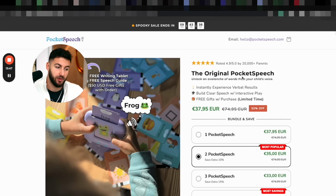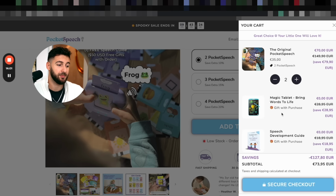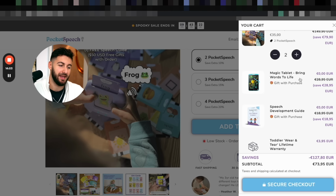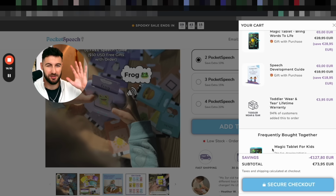But that's obviously just the first step, okay? They're not gonna do everything right when it comes to average order value optimization. Now, let me show you one website which does an amazing job at everything when it comes to conversion rate and average order value. This store right here is just perfect. It has bundles, it has all the right upsells and all the right places. It just does everything right. For example, these things right here, like free gifts added in the cart, then having this like secure checkout or warranty pre-checked on. These things are great.